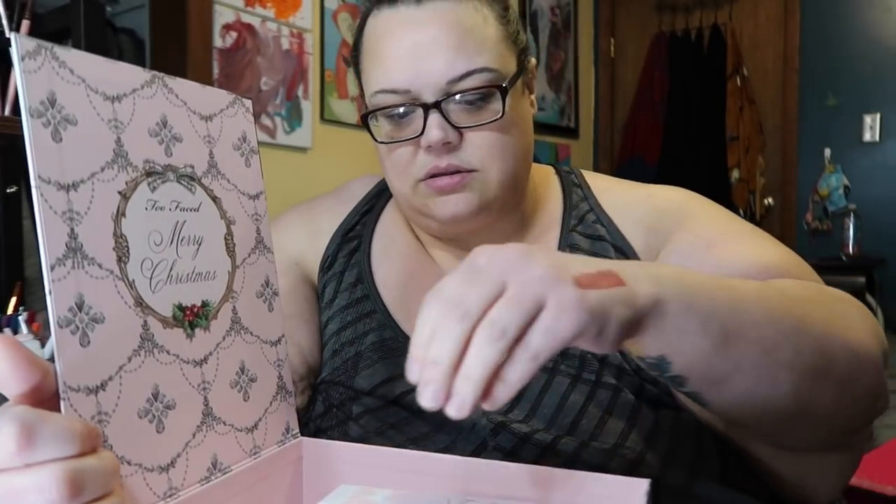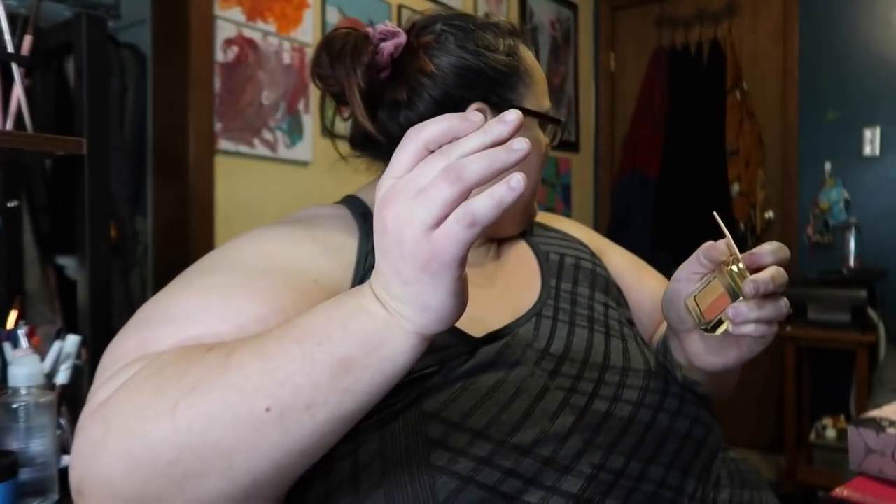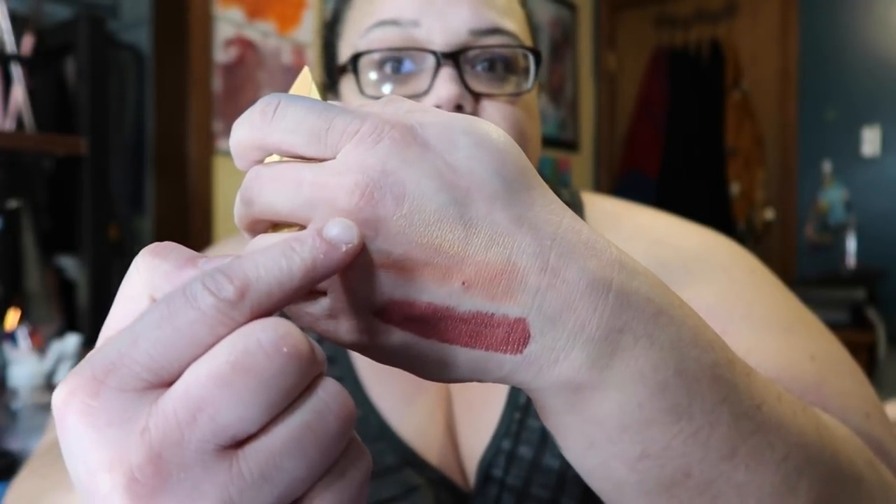We're at day 11 for Too Faced. Since I'm probably going to record most of day 12 this morning as well, I'll just do two calendar openings on the 13th and two on the 14th. We got the Too Faced Apricot in Action fruit cocktail blush duo — this is cute! My cat Harriet is mad because I haven't let her in yet. Here are the swatches — there's the blush, and this one looks like a highlight to me. I would wear this as a highlight for sure. Pretty cute — I like the little packaging.